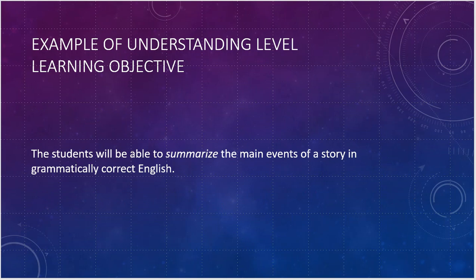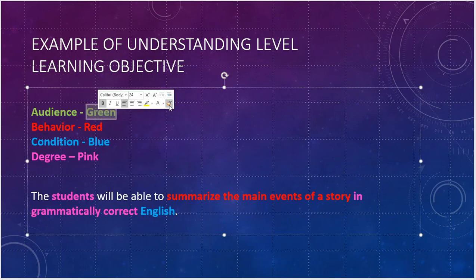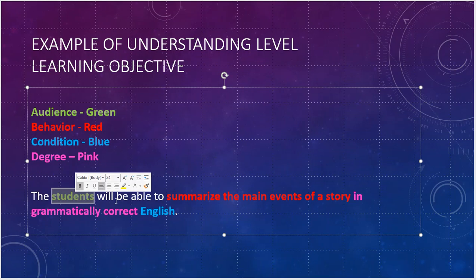Okay, next, the students will be able to summarize the main events of a story in grammatically correct English. So here we have it. Whoops, that's not correct. The students are going to summarize the events in a story. They're going to do it in English, and it has to be grammatically correct.